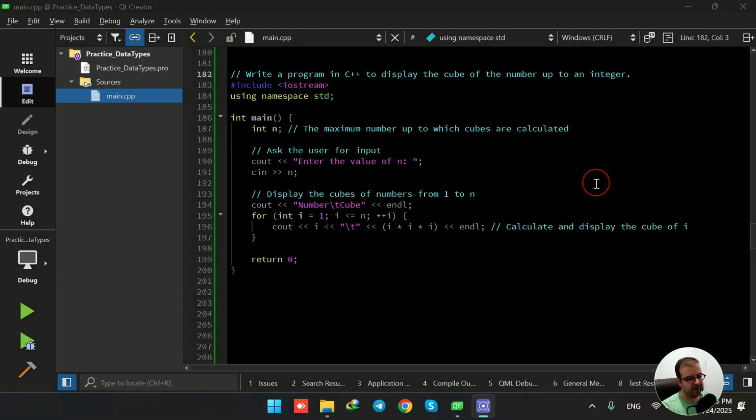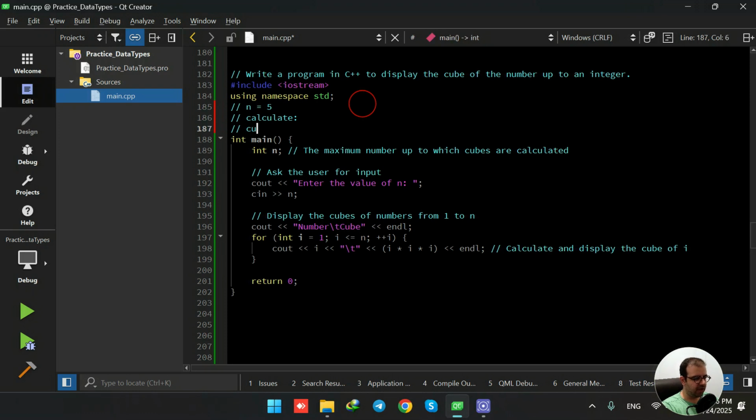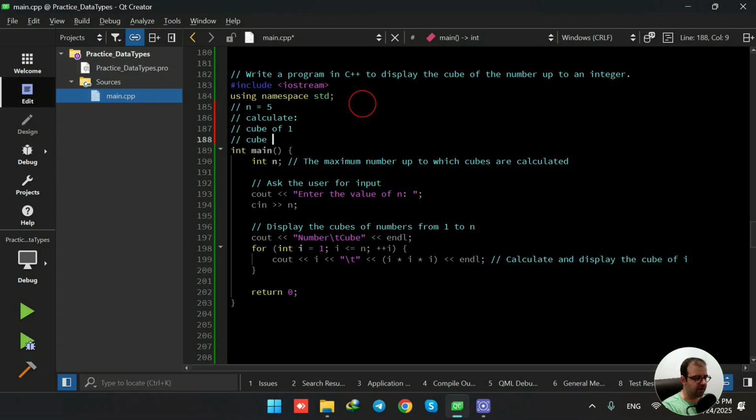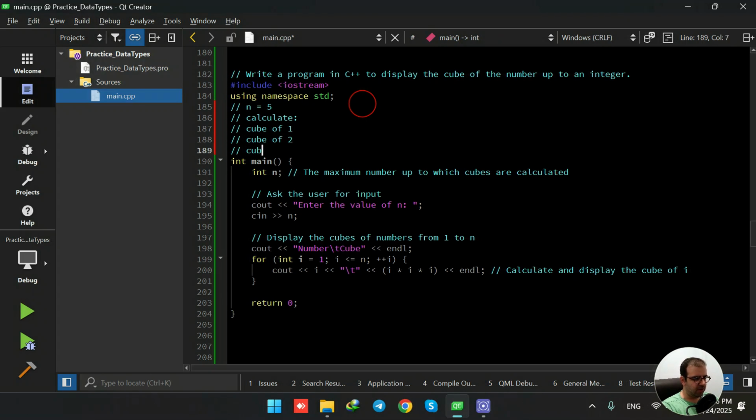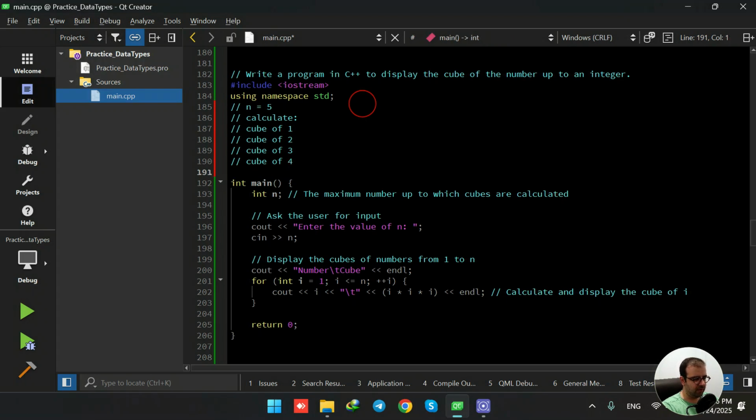Hello everyone, welcome back. In today's video, we would like to write a program to display the cube of the numbers up to an integer. For example, if I enter n equals 5, I would like the C++ to calculate cube of 1, cube of 2, cube of 3, cube of 4, and finally cube of 5.